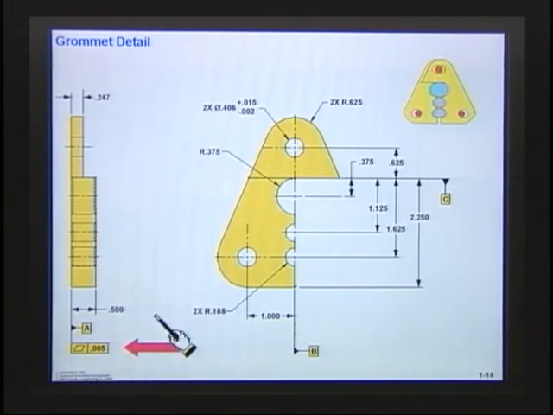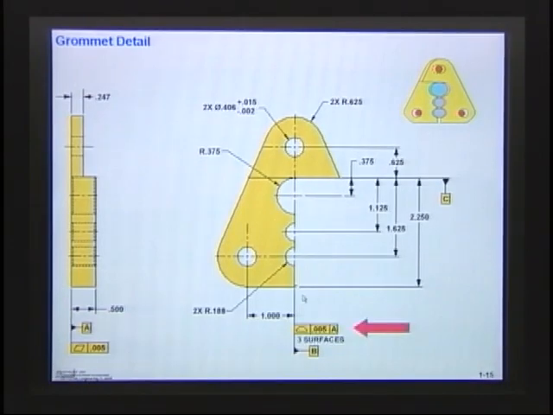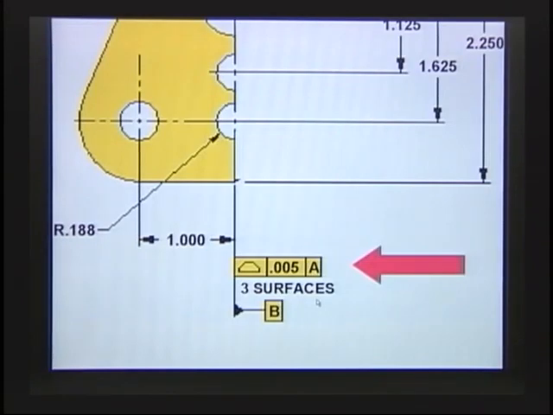Now, next datum. I had to qualify datum feature B. Now remember, sometimes people say, why do you need flatness on a datum? It's a datum, it's 0. Well, the datum is the theoretically perfect plane, but the datum feature comes in contact with the surface. So that's what I have to do, apply that to the surface. Now, let's take a look at the callout that I placed on there. I put a profile on. Now, why did I put a profile on? You would think that it would be just a perpendicularity. Well, a perpendicularity in this case wouldn't work.